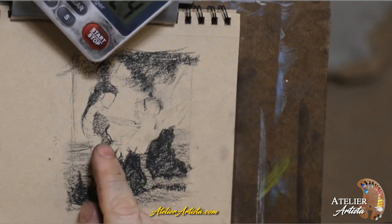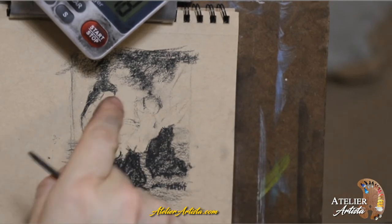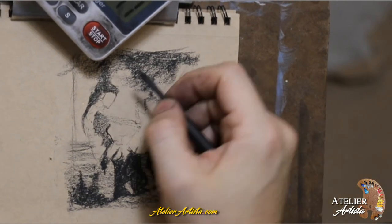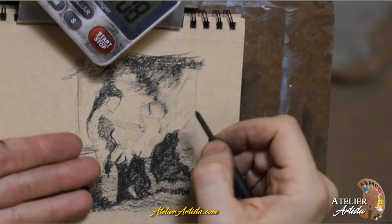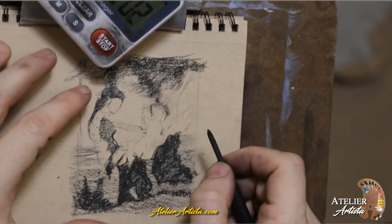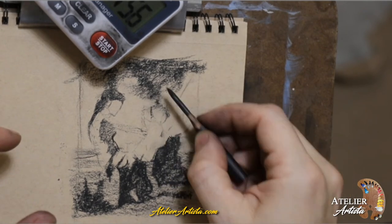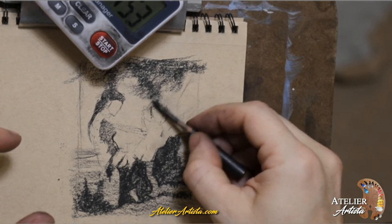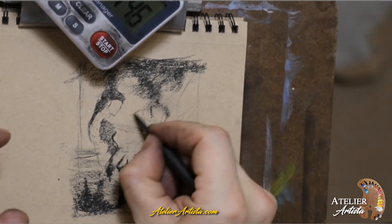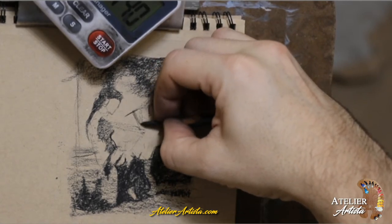I'm willing to bet too that Bouguereau painted the sky in at the end. He probably had it there in the very beginning, but he probably painted on top of some of the leaf area so that it looks like patches going through. Because I do notice, looking at this painting in color, the top area of the sky is much more teal, and the lower area towards the horizon looks to be made with French ultramarine. So this is something of note. So this is going to be the arrow, his little Cupid hand, partially in shadow here, the forearm.